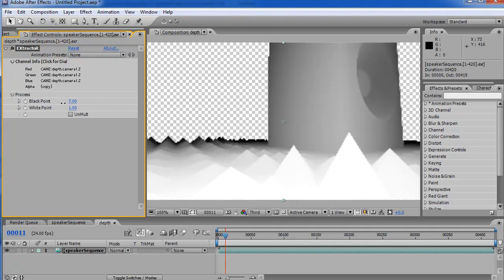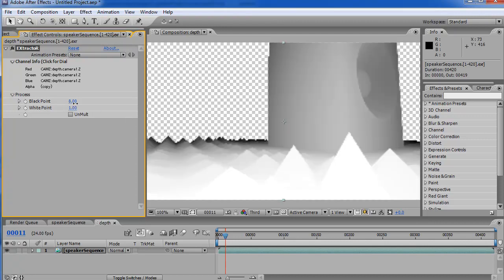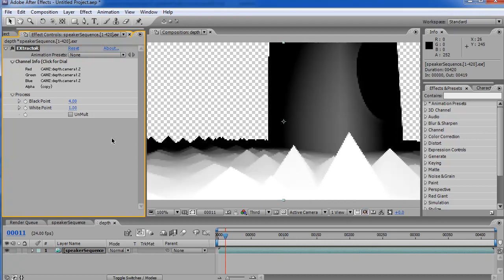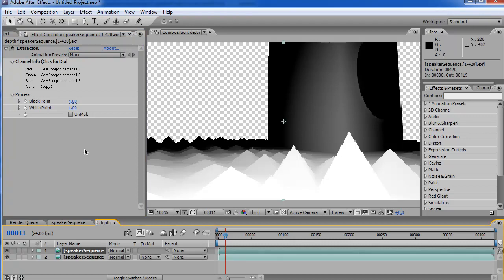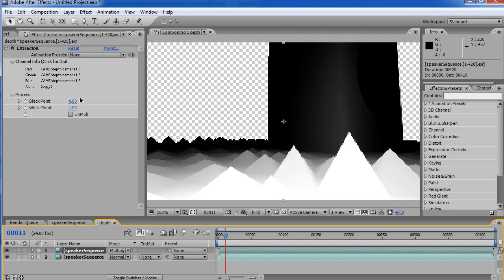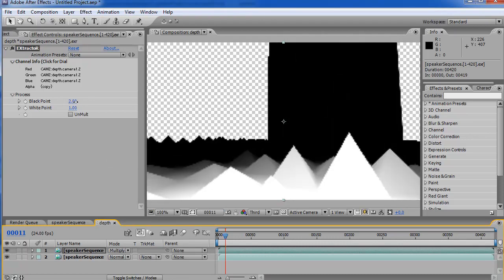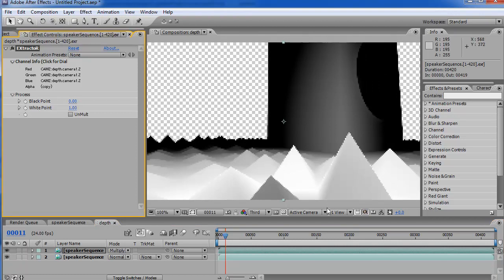Alright, so let's change this, and let's say around here maybe we can have one depth pass, and then let's make another one, just to affect the foreground a bit as well.